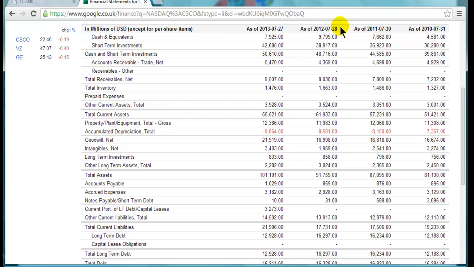2010, 2011, 2012, 2013, Cisco has passed the Google Finance Asset Test. What will traders say to me? Once it has passed the asset test, I must buy. No, this is one of the verifications that we will do when we want to buy a financial instrument, but this is not the end of the verification that we must do before we buy.